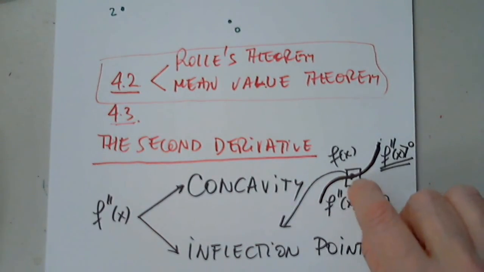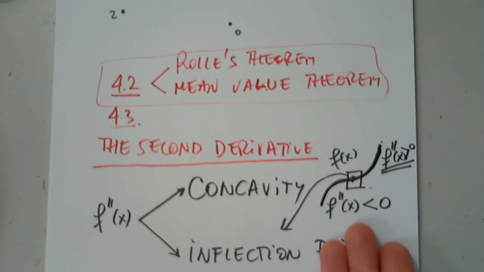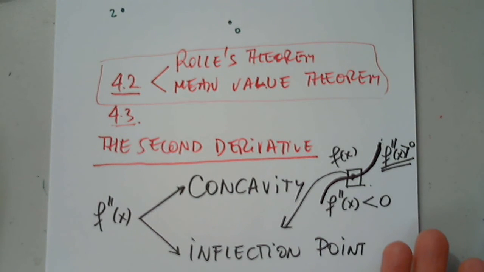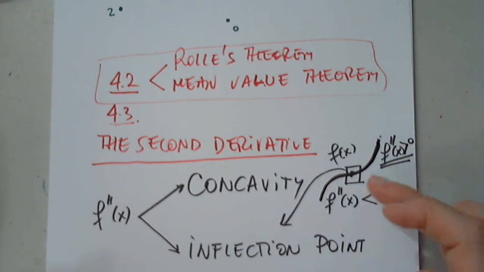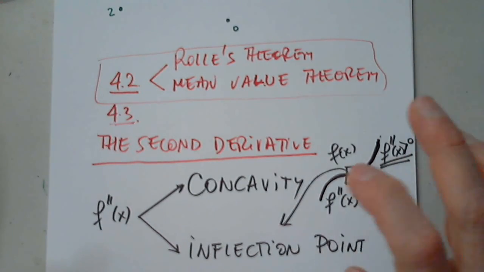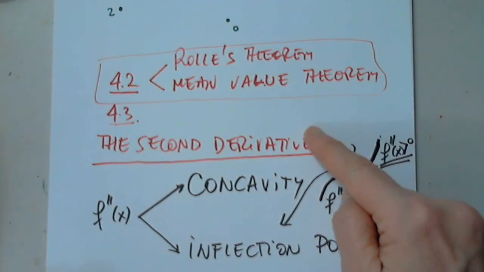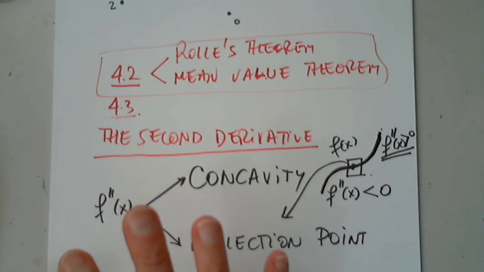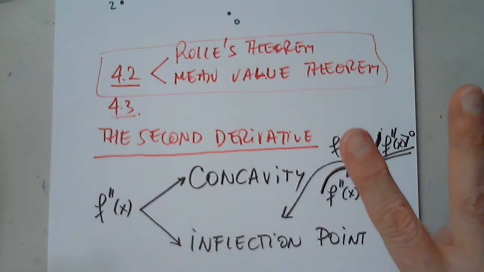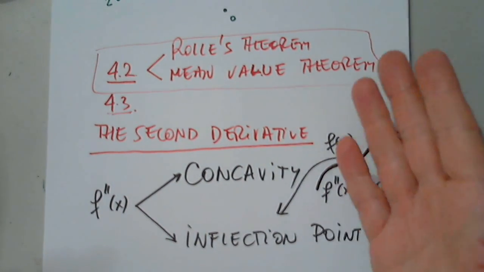What is an inflection point? It is the point where the function changes concavity. And of course, the second derivative changes sign, exactly like with the first derivative, or is undefined, of course. So zero or undefined and changes sign. It can change from negative to positive, or from positive to negative. So the second derivative also gives us two important pieces of information about the function.